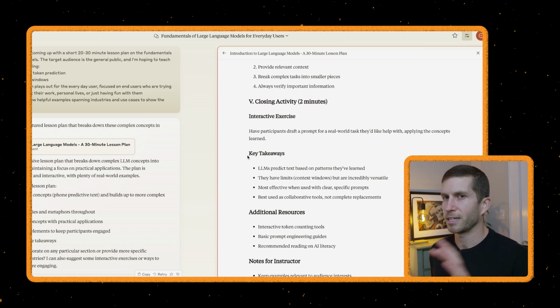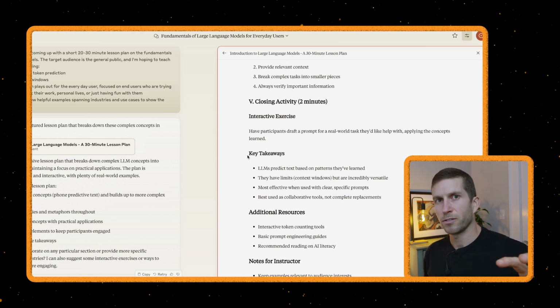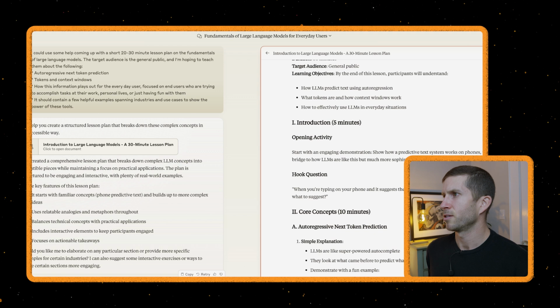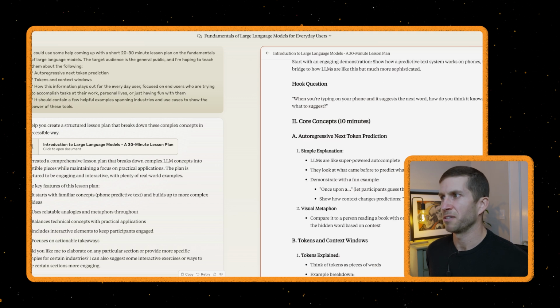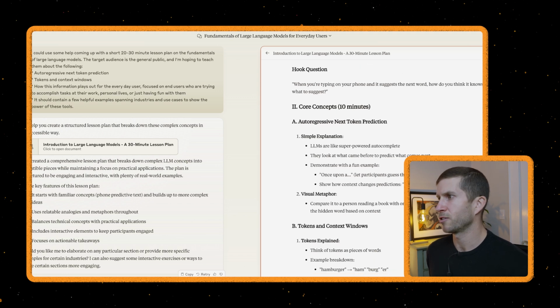But this was just to showcase that the types of word choices you use, the types of instructions, the different kinds of content that you provide it in that first or second part of the conversation really changes the output of these tools. So this is just more general, right? You get an intro, you get a little core concept, but it's not super targeted necessarily. It's just sort of theoretical and high level.